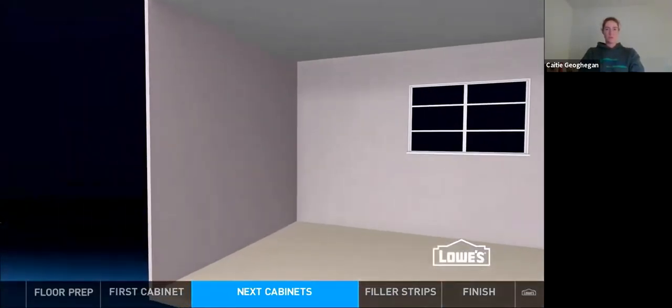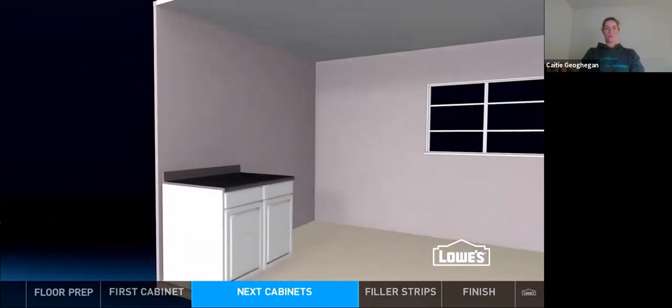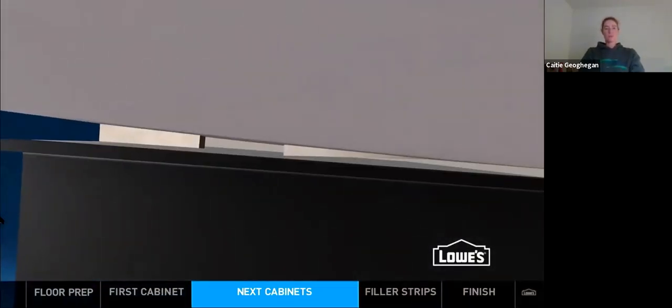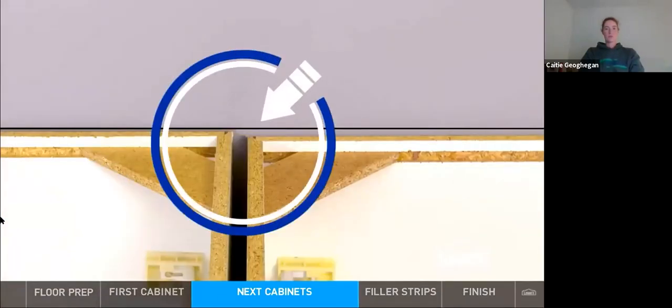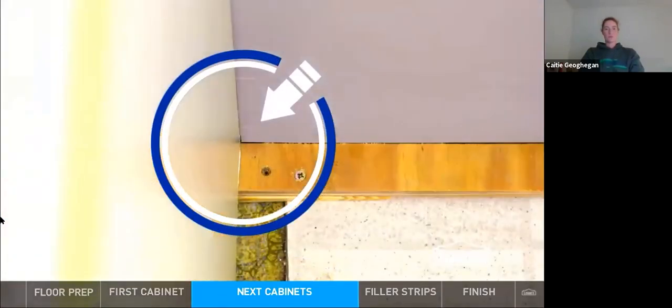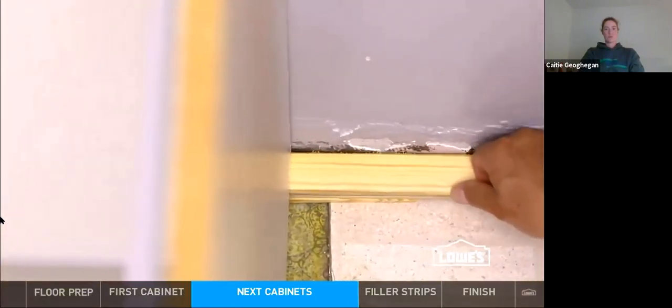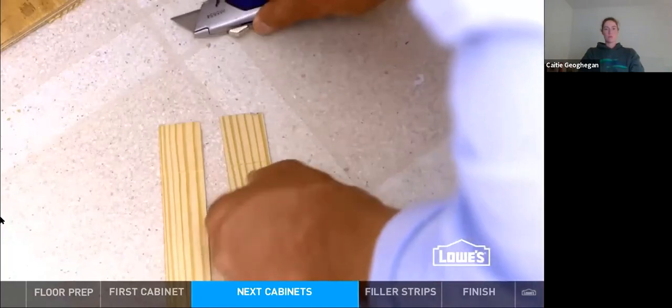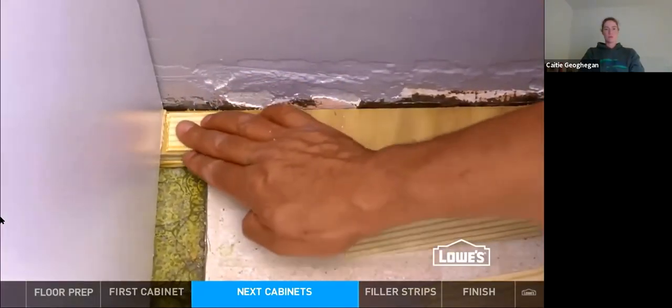Here's a tip if your wall is bowed. Glue shims over the stud lines where you'll secure the mounting screws. This will prevent the cabinet backs from bowing when you drive in the screws. To even up the cabinet tops near the wall, you'll need to shim under the cabinet base against the wall. You can use the shim under the adjacent cabinet as a guide. When you cut that shim, cut another for the next cabinet and leave it in place.